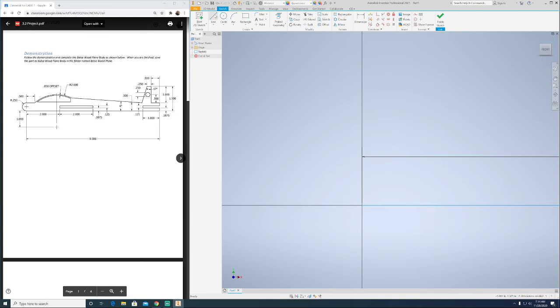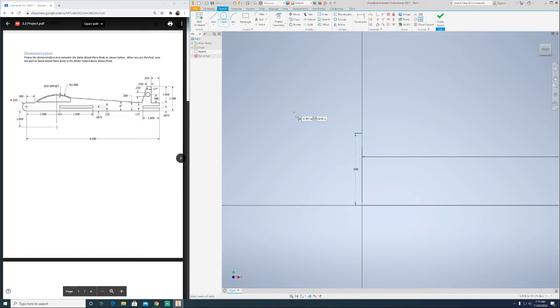Okay, so what I'm going to do is draw another piece of construction geometry from that very front point. I'm just going to draw a line that goes 0.5 inches straight up. The reason I drew a line that goes 0.5 inches straight up, and I'm going to change it over to construction geometry, is because I want to be able to draw a circle here that has a radius of 0.25, but a diameter of 0.5. And that line we just drew, the 0.5 inch line, lets us do that.